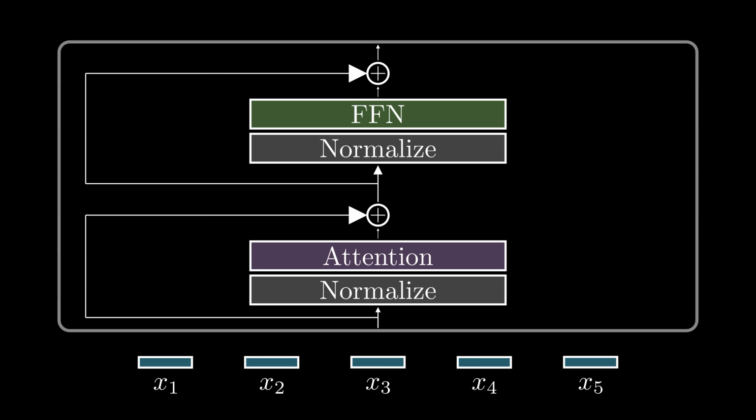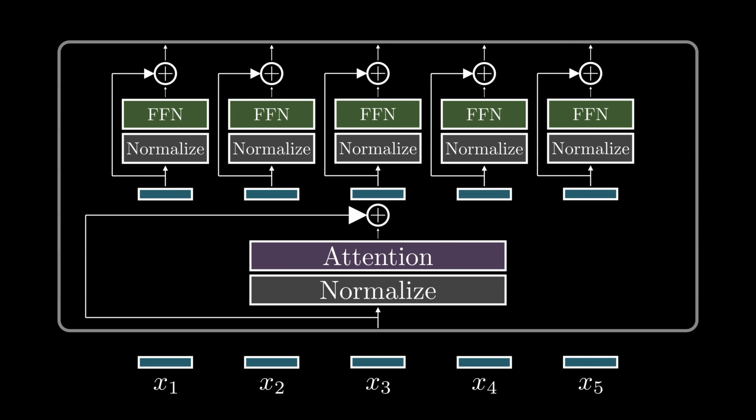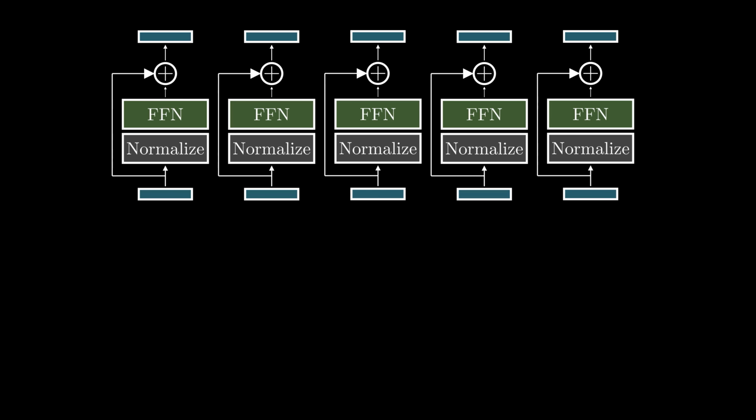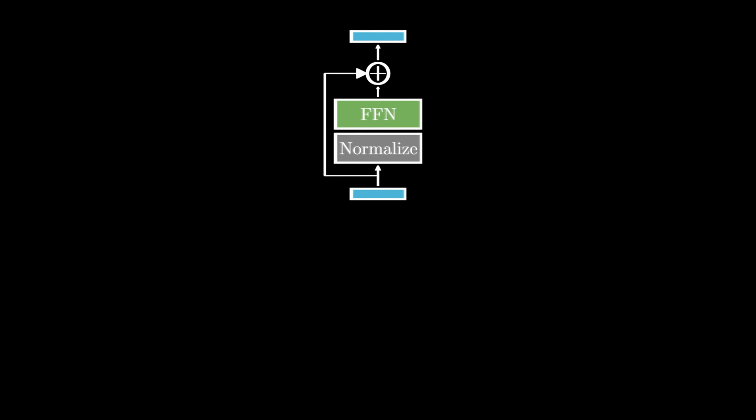A transformer is composed of multiple stacked layers, alternating between attention and feedforward networks. The attention mechanisms refine each token's representation by capturing its most relevant contextual dependencies within the input sequence. Afterwards, each token passes through the feedforward network (FFN) independently. Because the process is identical for every token embedding, we can understand the FFN by focusing on how it operates on a single token. Before the feedforward network, there is typically a normalization layer.